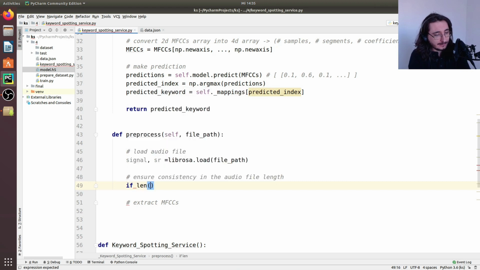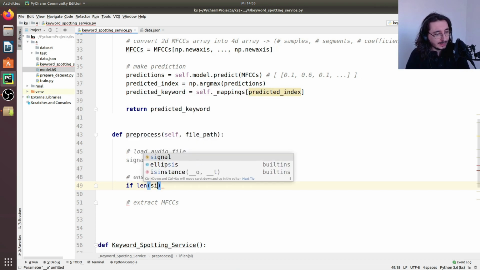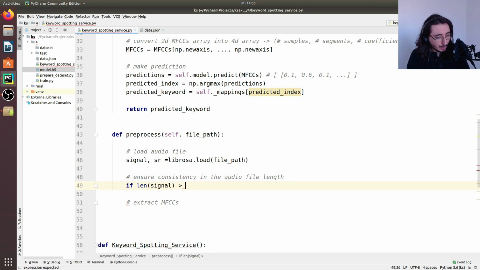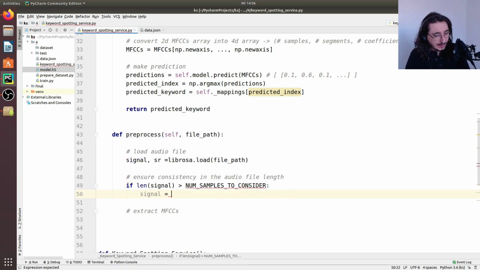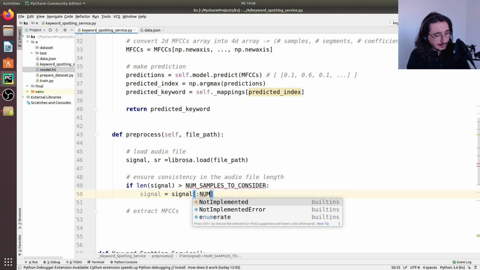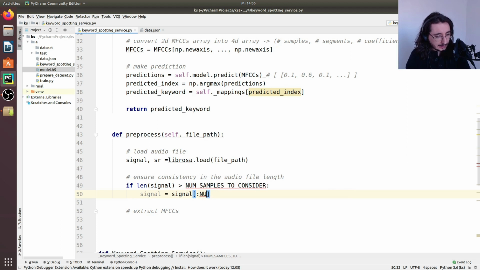We'll do an if the length of signal is more than, let's define a constant here, number of samples to consider, then we'll just resize this signal, and we'll use this slicing technique over here.